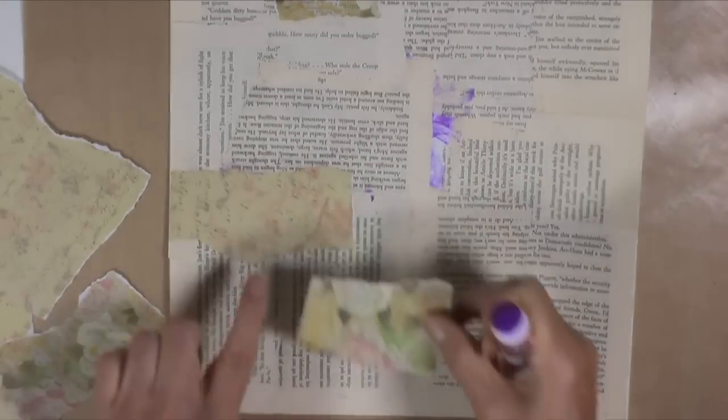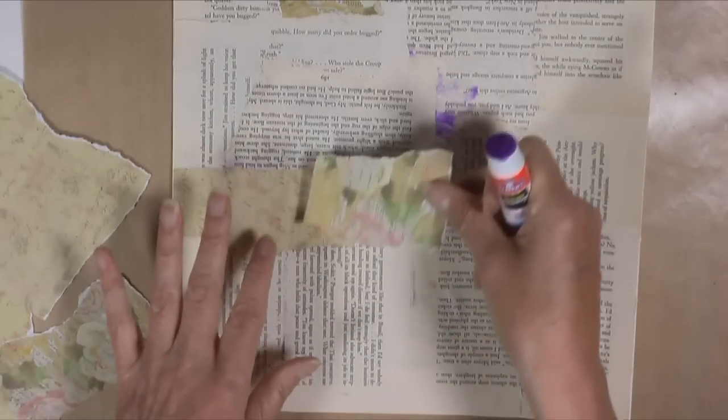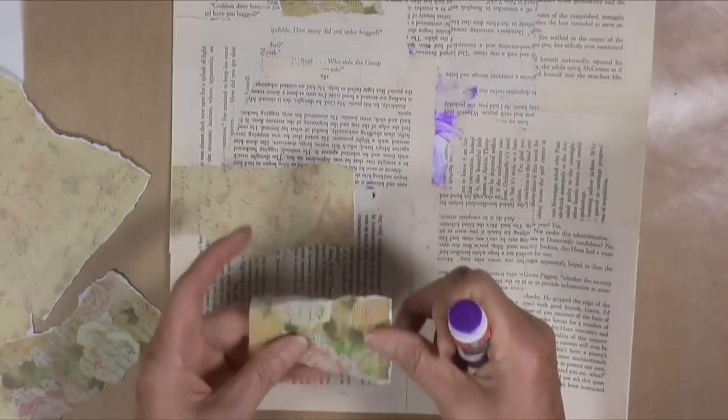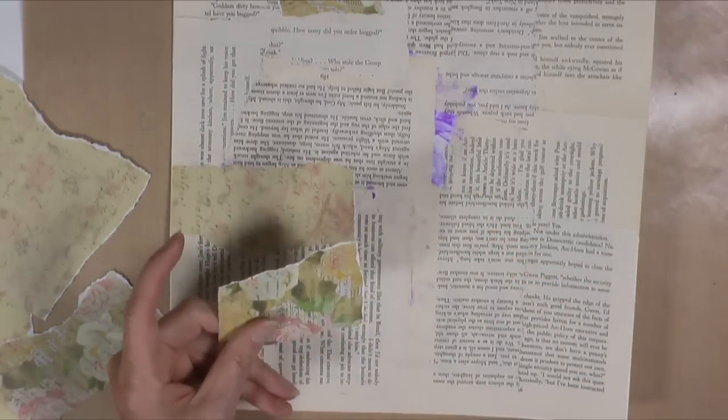Maybe some of the corners. I'm also going to be overlapping some of the papers, like this one I might put right here or here, just kind of overlapping the two. And then I'll show you what I've got when I come back.